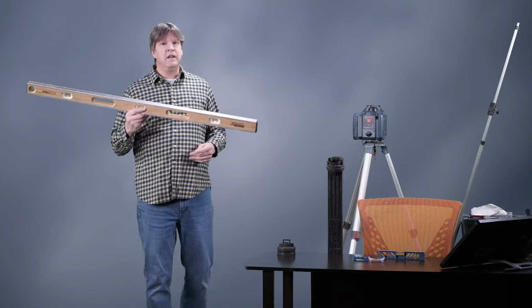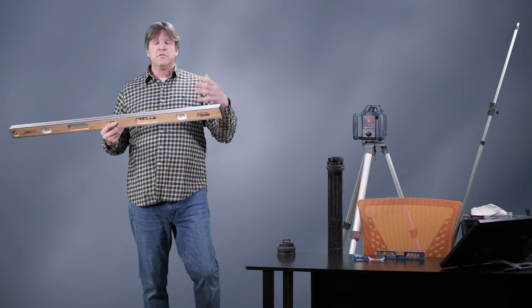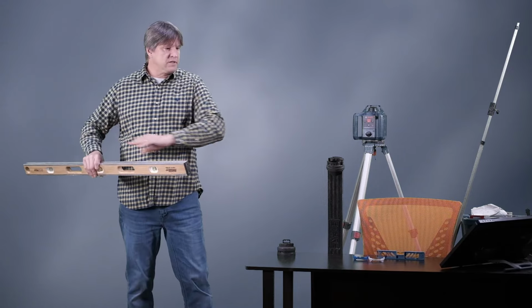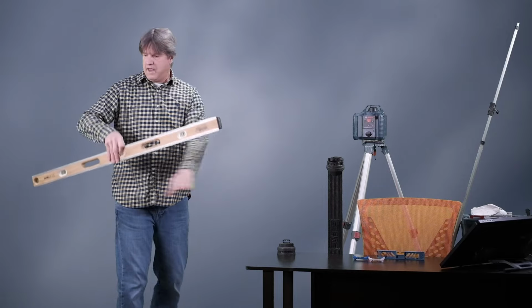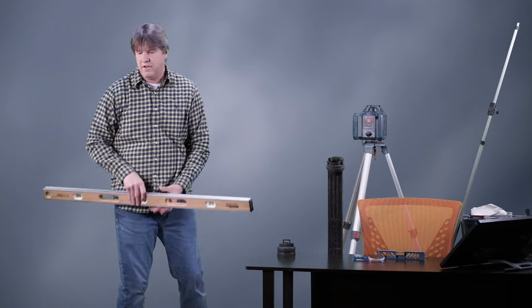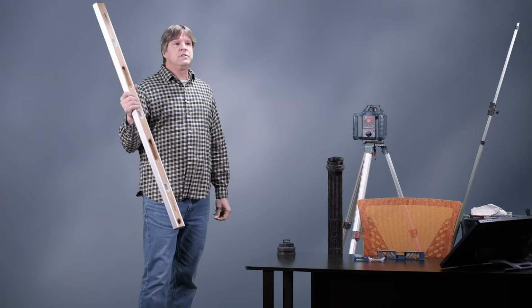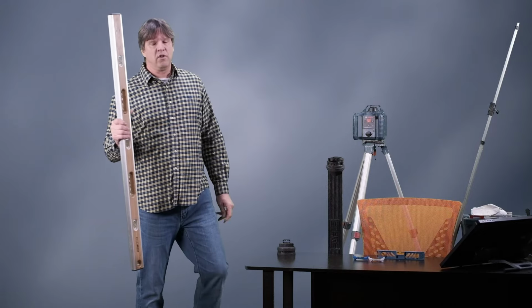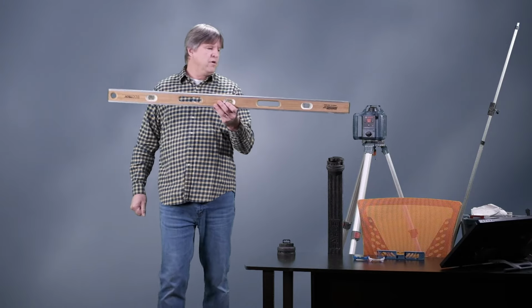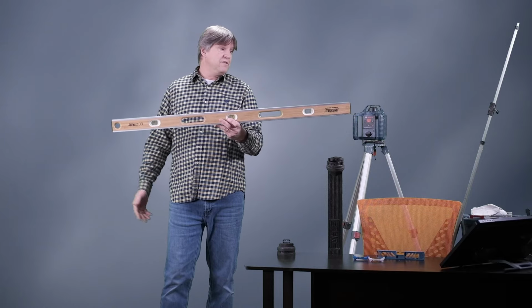However, depending on how big your pond is, you're going to need maybe a 2x4 or a 2x6 or something that you can lay across the top of the pond, from end to end, and then lay this on top and get your level. And you can work with it like that. So a nice 4-foot level, and of course, you can buy levels 6 foot long, 3 foot long, 2 foot long, whatever. This is a 4-foot. I really like the 4-foot level. It just seems to be the perfect size for what I do.